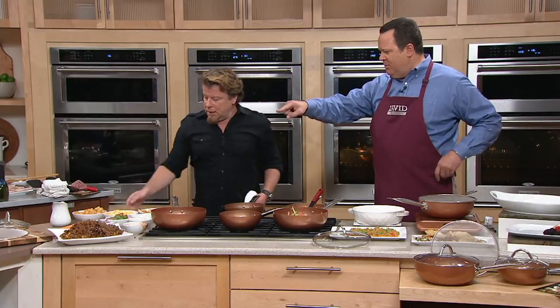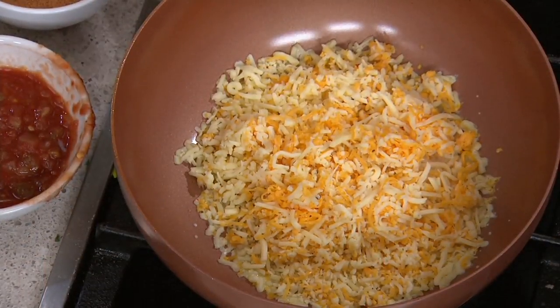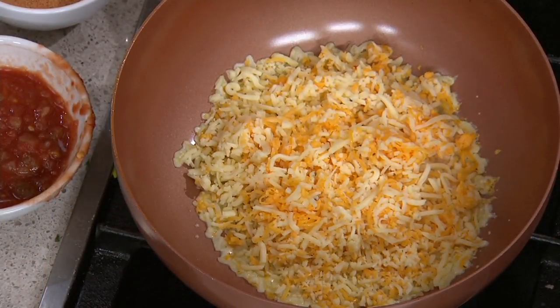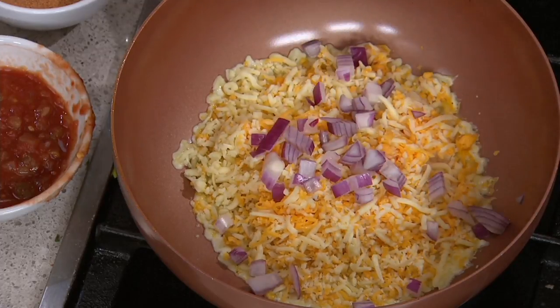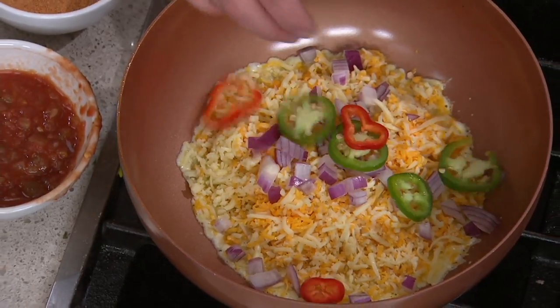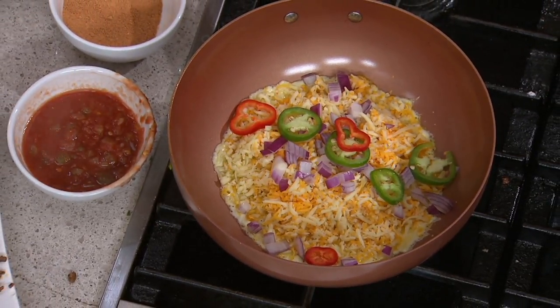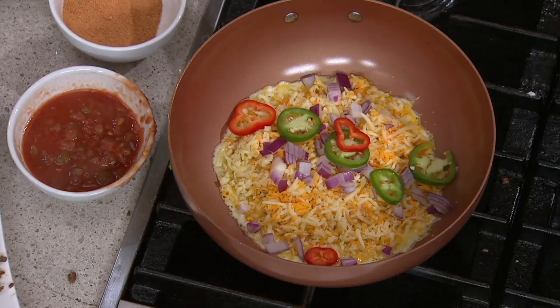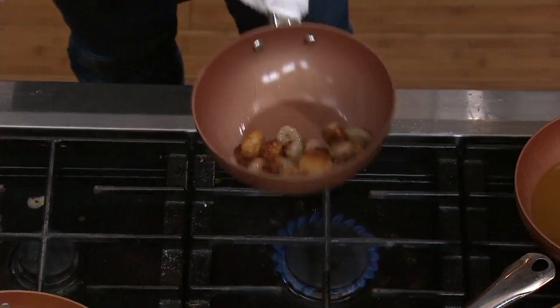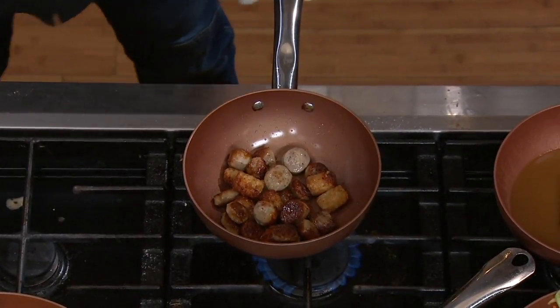Are you going to just top that with cheese or melt some cheese? We're going to put the cheese right back in here and melt that down. It's going to be tacos and rice — a little ground beef and rice with some taco seasoning. Now over here I'm making a little breakfast bowl: I did a little sausage, browned it up really nice in the smaller one, with some tater tots and sausage.